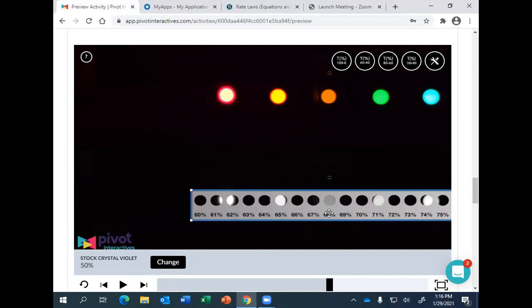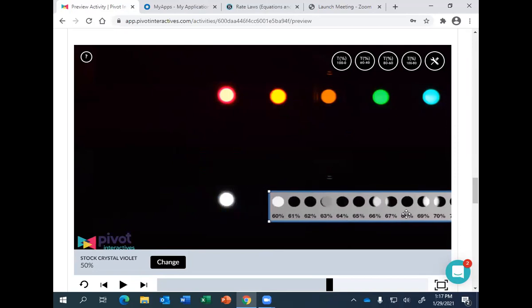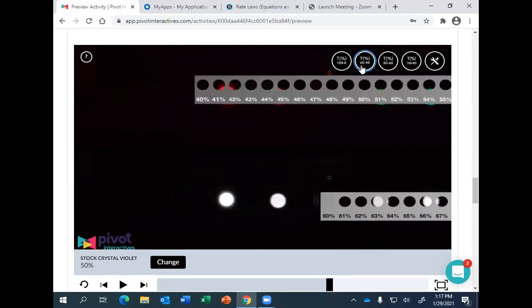The circle in the middle does not match the background. The circle in the middle is darker than the background. So that means I absorbed more light, and I'm going to slide it this way. Okay. Even at this end here, 60%, and you'll have to be able to see this on your own computer screen, this circle looks a little bit darker than the 60 that I see here. So I'm going to go down to 60 to 40 to 60%.